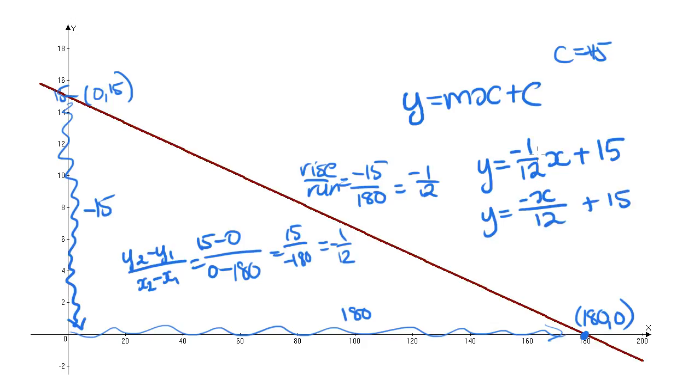You might see this in the format y equals negative x on 12 plus 15. And the reason for that is this x out the side can just be put on the numerator, the top part of a fraction. Because if you think about it, you have negative 1 on 12 times x, which is times x over 1. How do we times out fractions? We times the top and we times the bottom. So negative 1 times x is just negative x. And 12 times 1 is just 12. So if you have an x sitting out the front of something like this, you can plunk it onto the numerator if you want to. The reason I point that out, it's perfectly okay to write it in this format. But on a multiple choice exam, you might see it written like this. And don't be confused. These two things are the same. They're just written slightly differently.